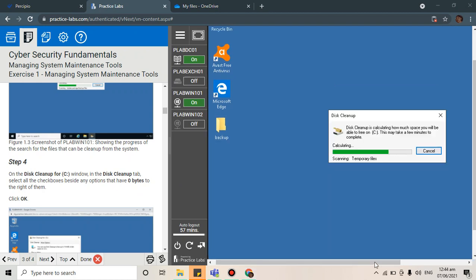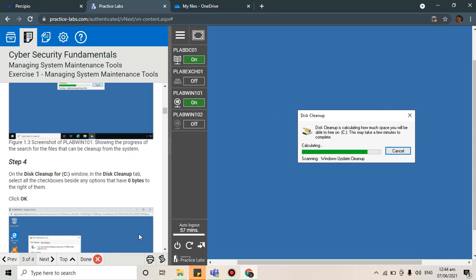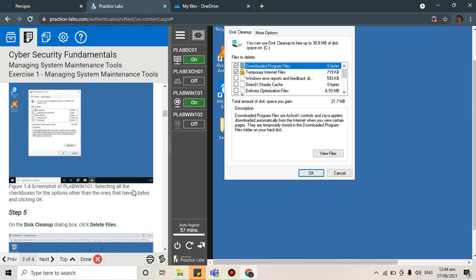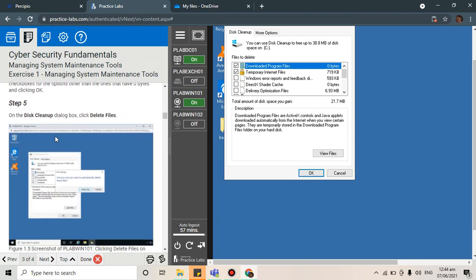Oops, nawala. Ayun. Then, after OK, step 5, under this cleanup dialog box, click delete files.